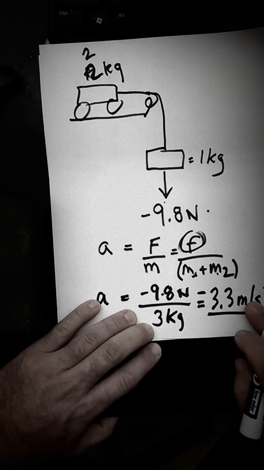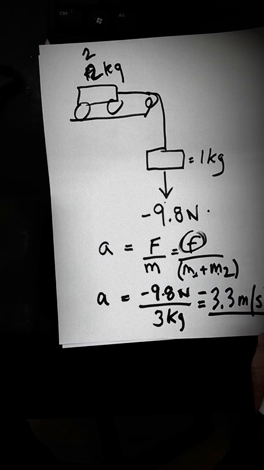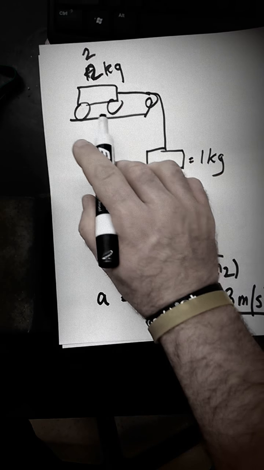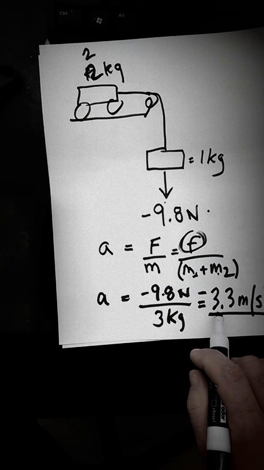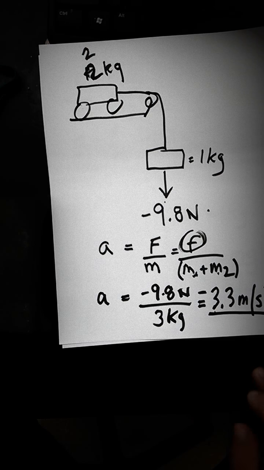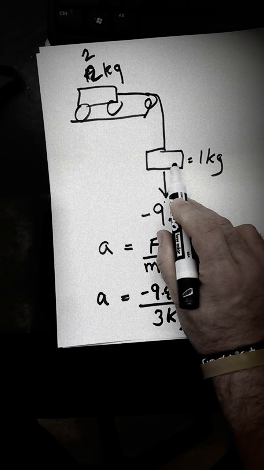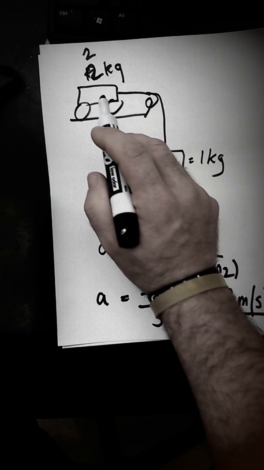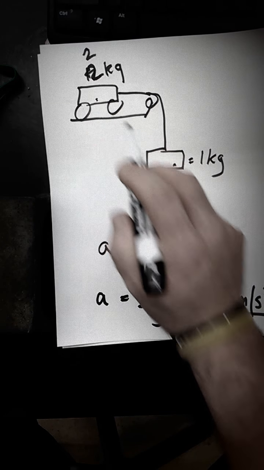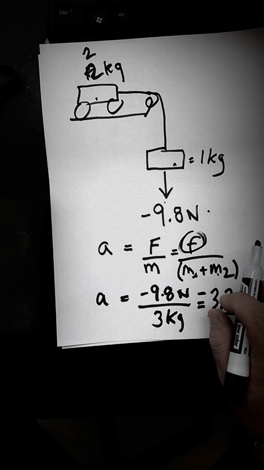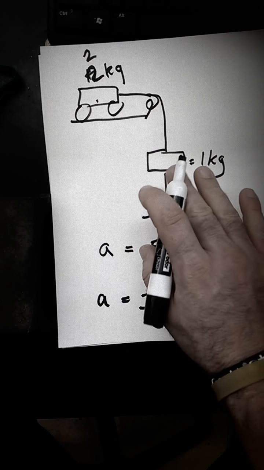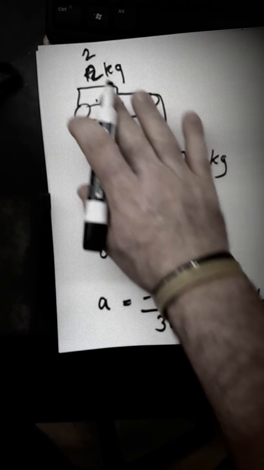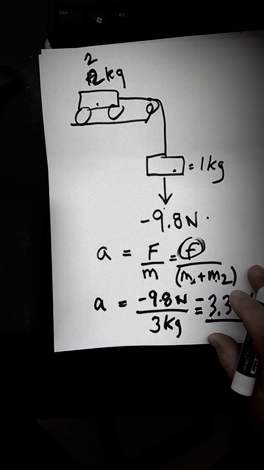So this is a typical Atwood problem with a car on a solid surface. We're getting a force pulling down, and we're coming up with an acceleration of 3.3 meters per second squared. Now obviously if you add mass to this, then it's going to accelerate quicker. If you add mass to this, it's going to accelerate slower. So our CCA is going to be to test those two concepts to see really how much it does accelerate more or less in this given situation.